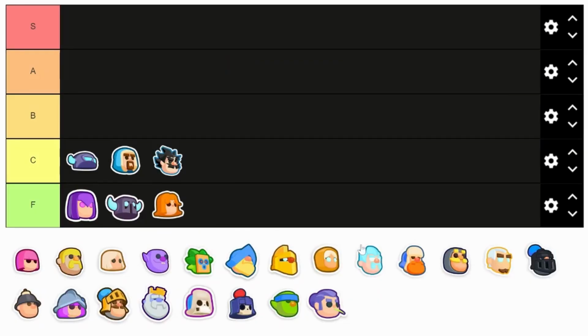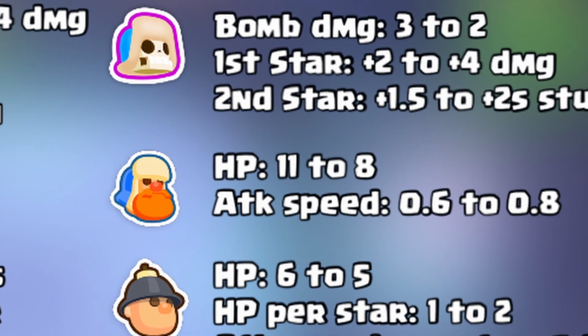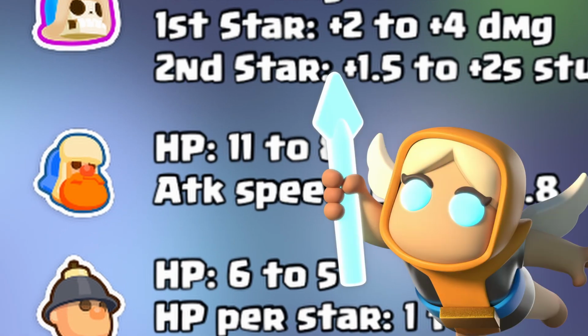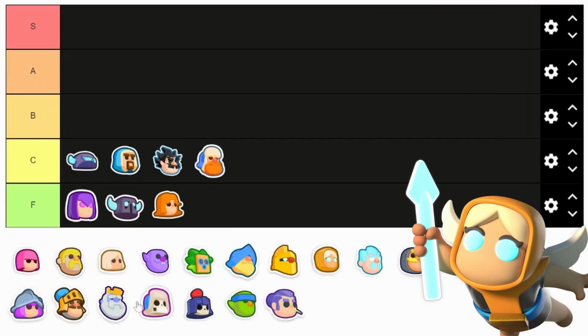And we also got the Lumberjack here. The reworks were meant to help him, but it kinda made him weaker. He used to be used as a mini tank, but now his HP is nerfed, he can't even do that. And he is quite overshadowed by the Healing Ranger too, because the Healing Ranger can increase hit speed and heal at the same time with the 3rd star ability. So definitely use the Healing Ranger over the Lumberjack.